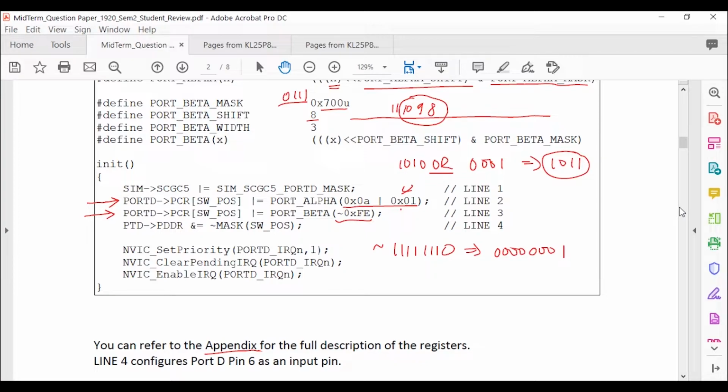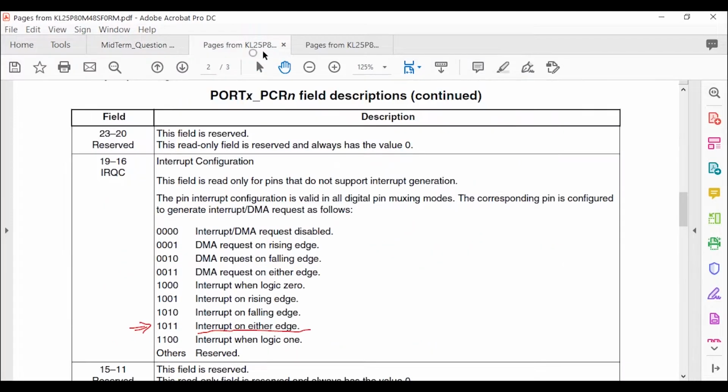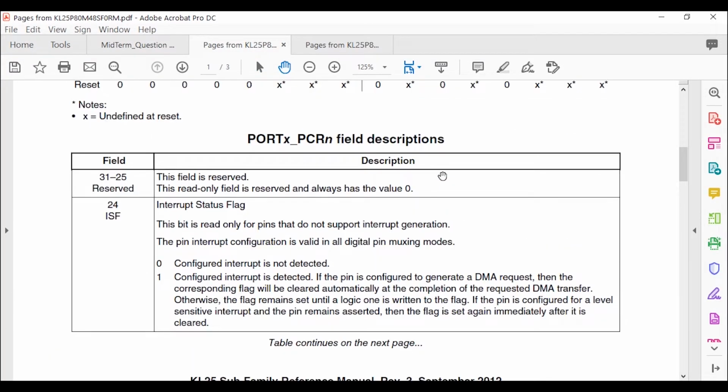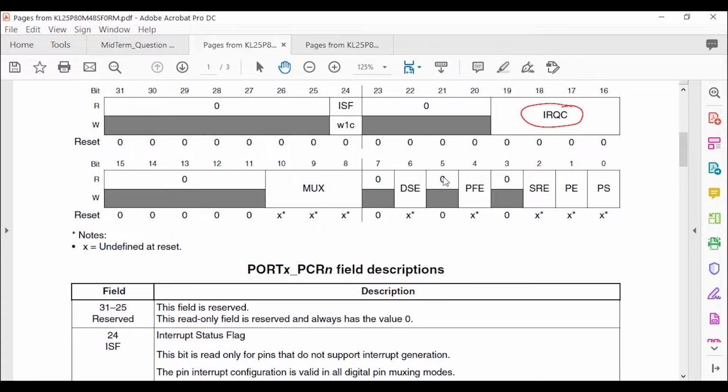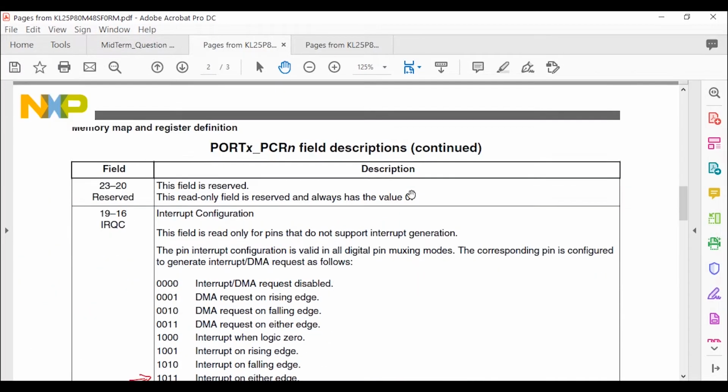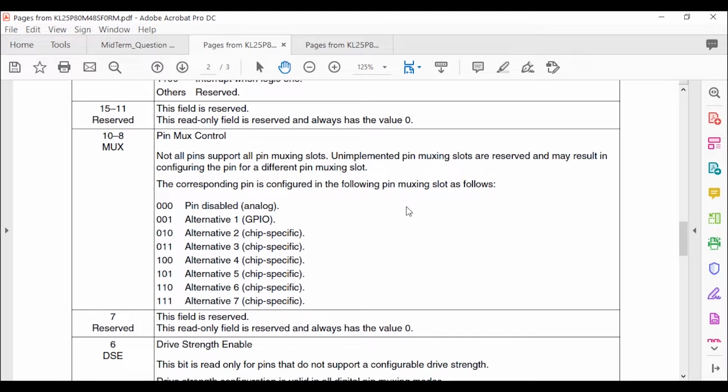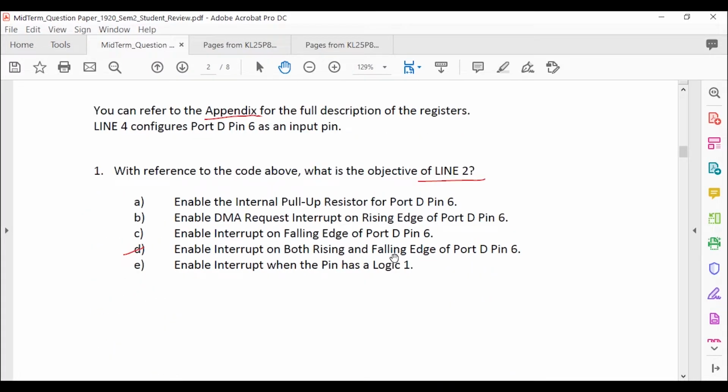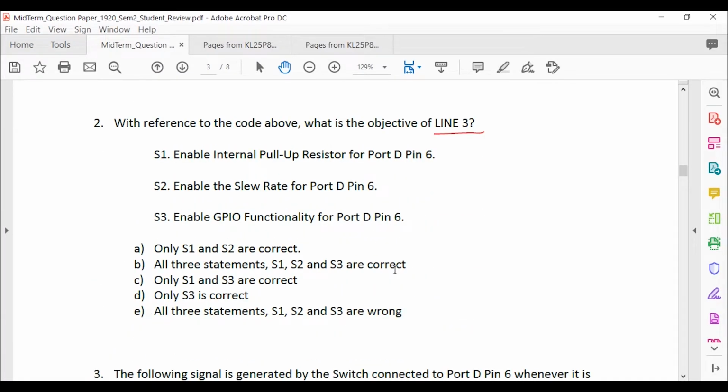The bit positions 8, 9, and 10 in the PCR register refer to the multiplexing functionality. The value of 001, which I'm writing to these bit positions, refers to the alternative 1 function, which is the GPIO function. So what I'm doing in question 2 is enabling the GPIO functionality for port D pin 6.